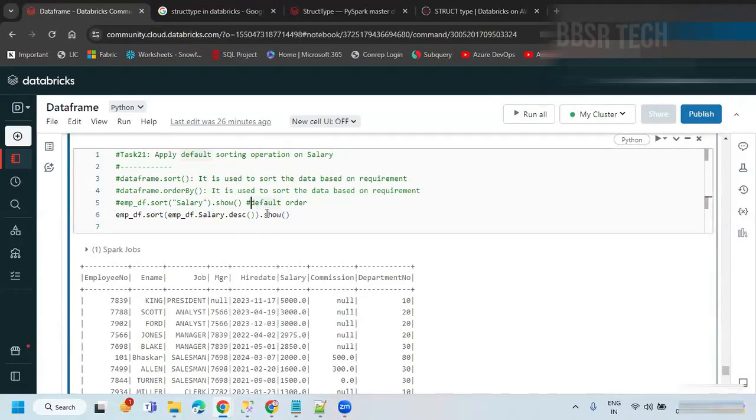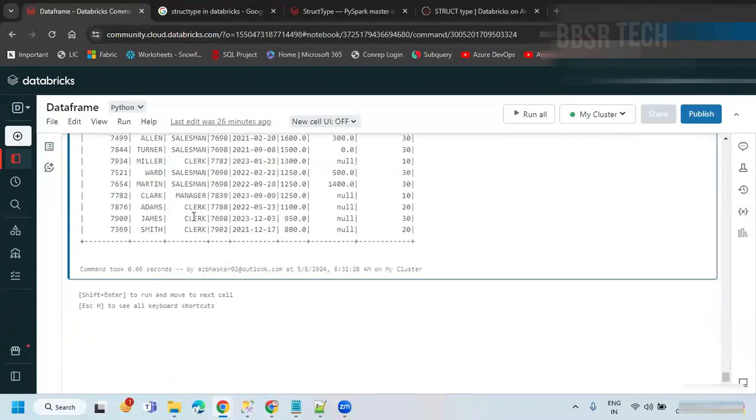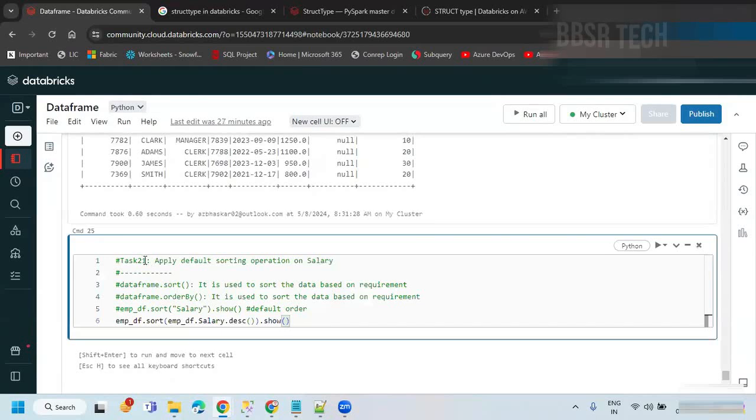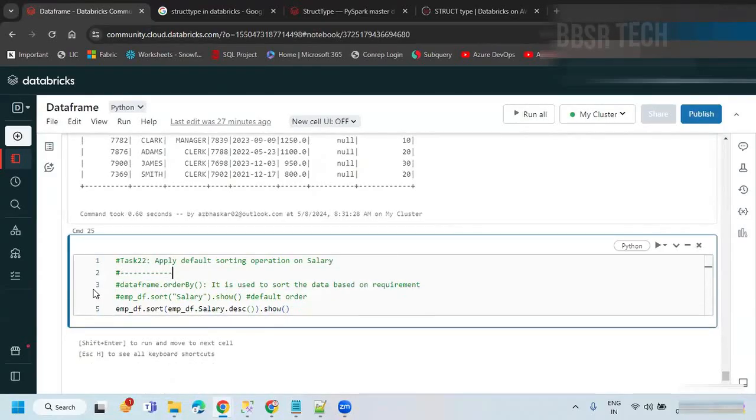Okay, so the same thing you can do with orderBy. Let me keep it separate here. This is 22. Instead of going with sort, I'm just going to take orderBy. So here you can use just orderBy.